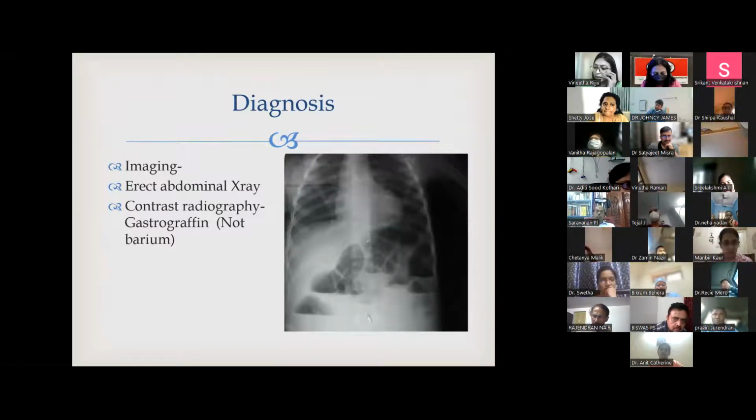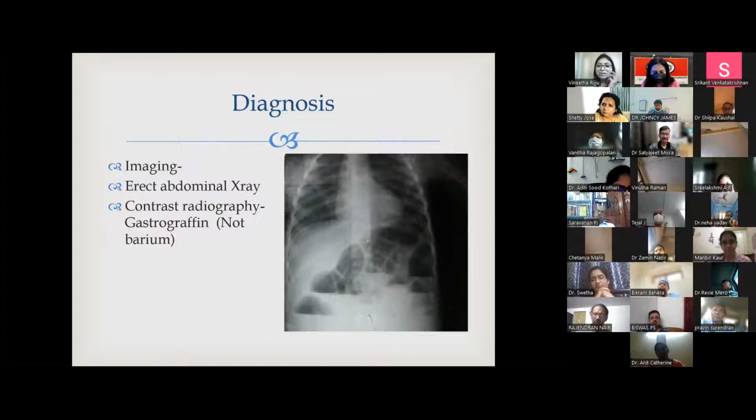And again, if you want to go for the higher end imaging modalities, they are also available. But what matters is what is available with you in your setup. And always with the help of history, especially as most of your palliative care patients are at home, right? And they sometimes cannot be transported. So before you plan your management, you might not be able to transport the patient to the hospital. So you need to have an idea about how to come to a diagnosis, even in a home setting.